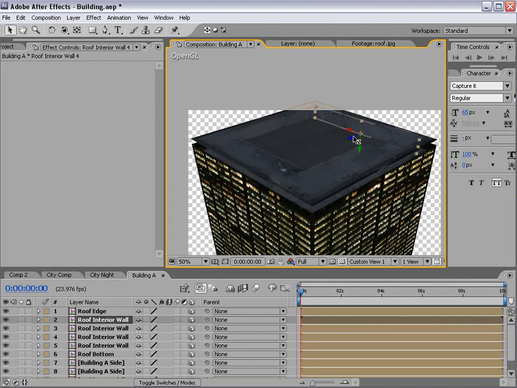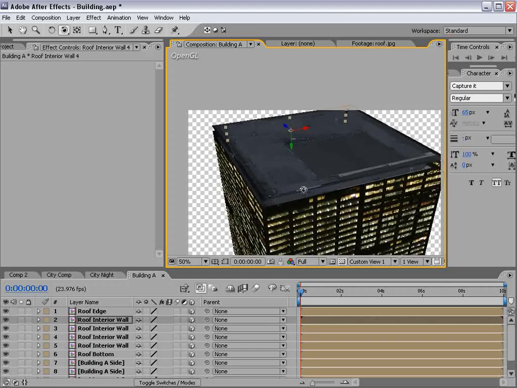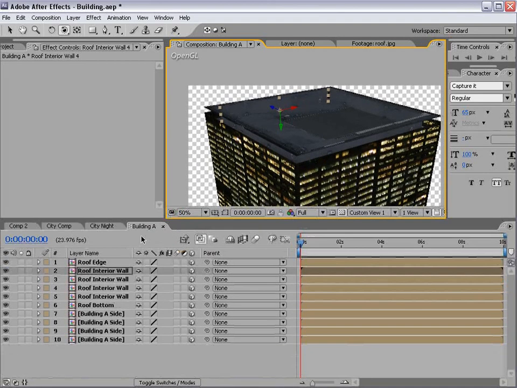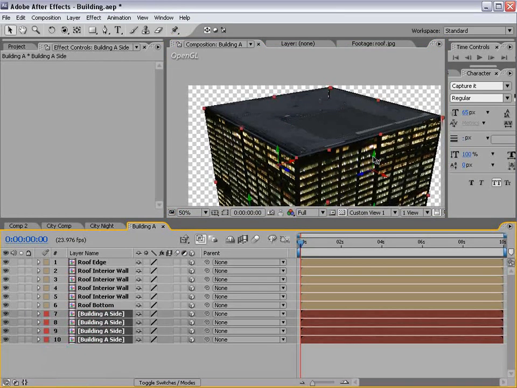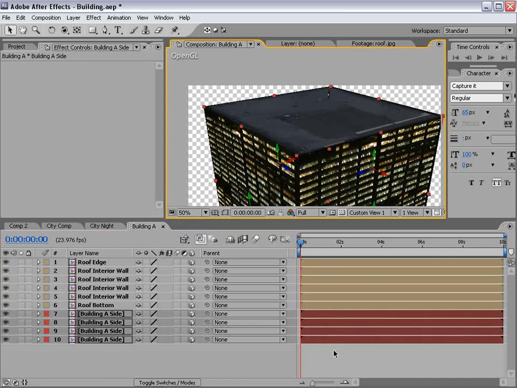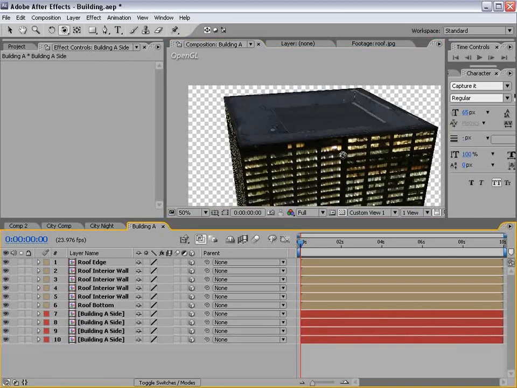And we'll duplicate it again. Kind of just lining up the corners there. So that looks good. Our four side walls, which we can change the color to, we can go ahead and move those up so that they fill the gap there.